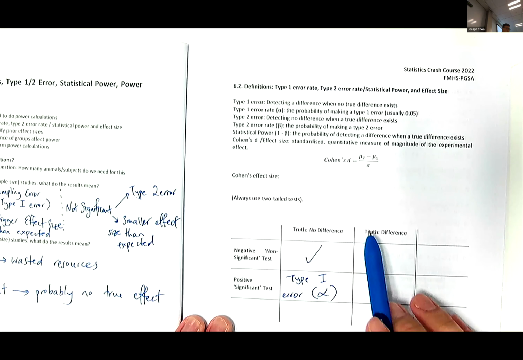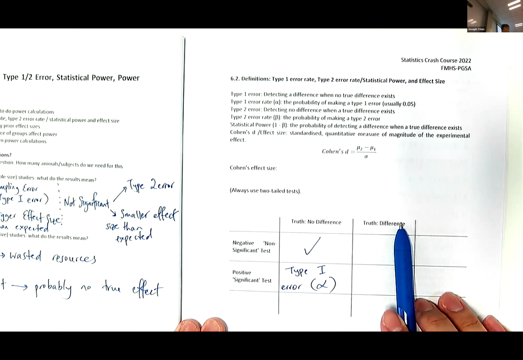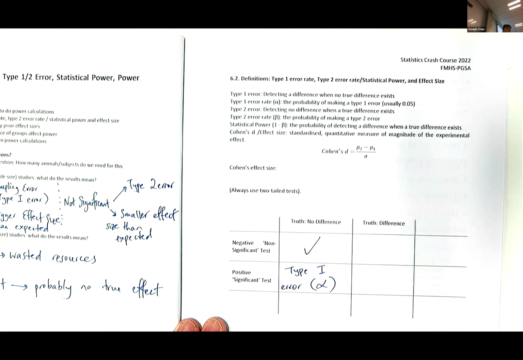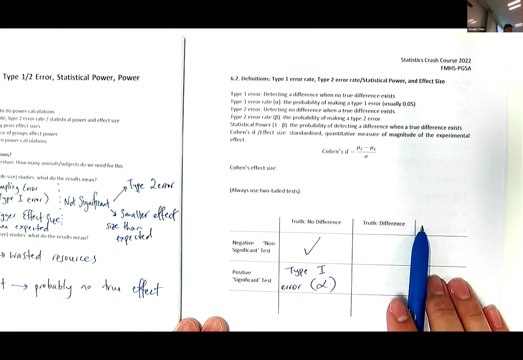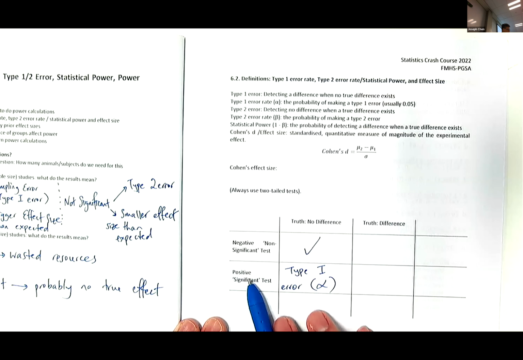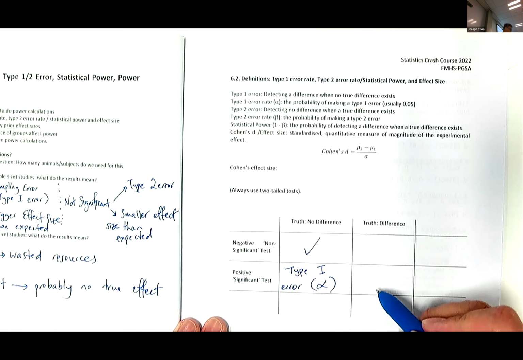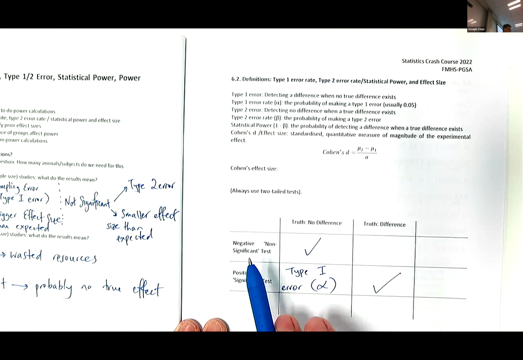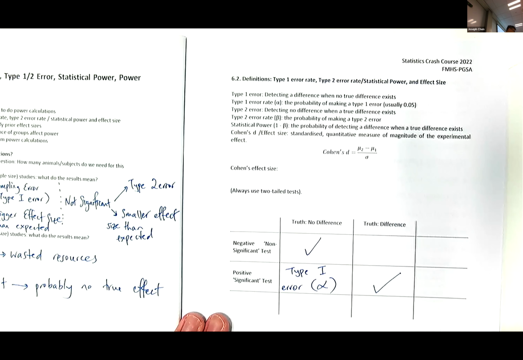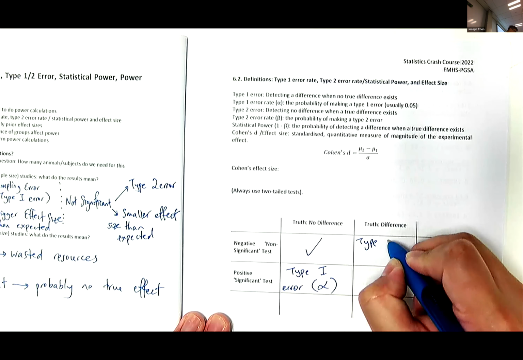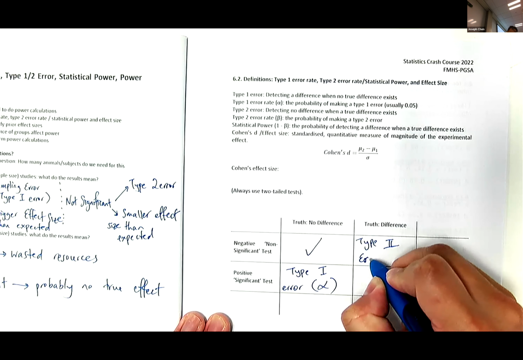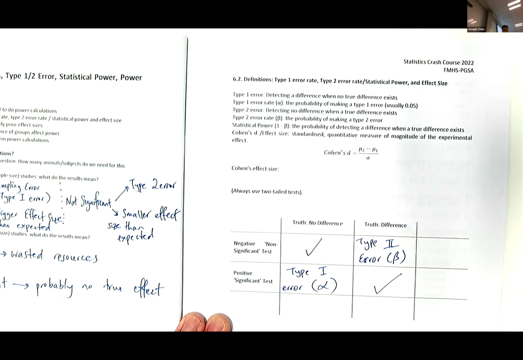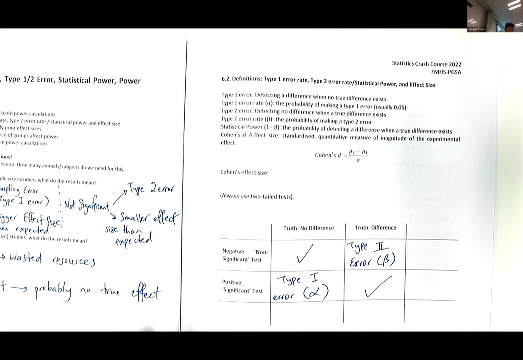And so whilst the truth is that there is a difference, let's say you only get 5 high school students and 5 PhD students and compare the difference. If the truth is that there is a difference and you got a statistically significant effect, you haven't committed an error, right? That's good, you found the truth. However, if the truth is there is a difference, but you found a non-significant test, because you only got a few samples, that's what we call a type 2 error. And I'll put in brackets beta. And that's what's written up here.